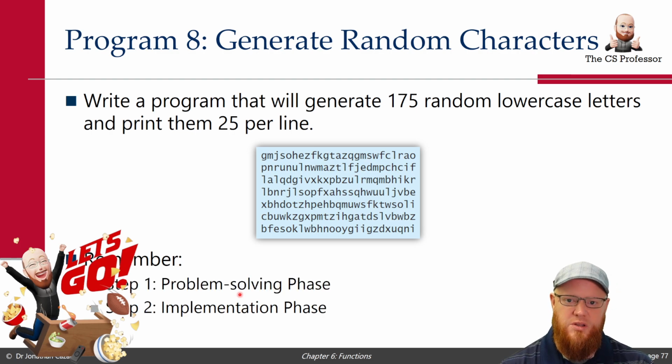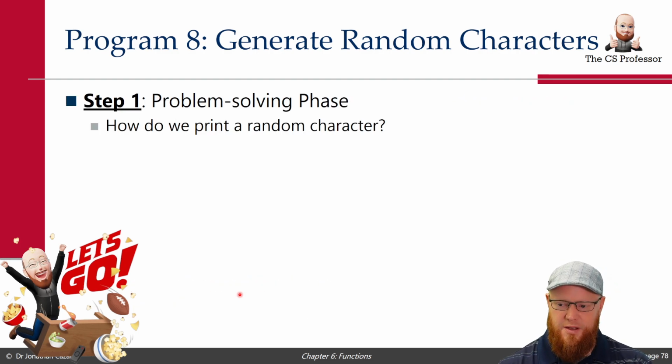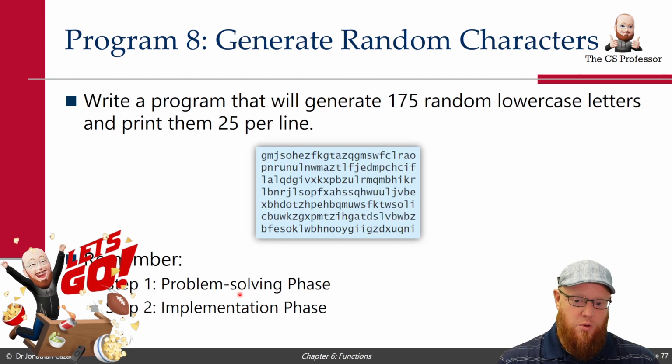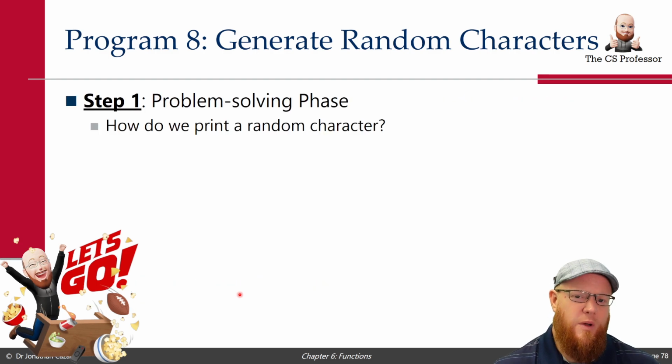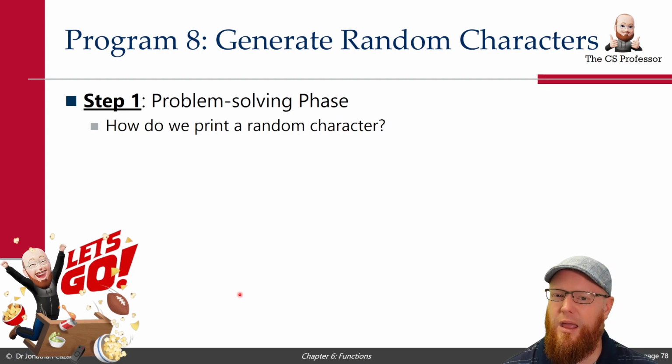So always we'd start with the problem solving phase. How do we print a random letter? That's what we want to do, right? We want to print a random lowercase letter from a to z. Well, how do we print a random letter? Or more generally, how would you print a random character?